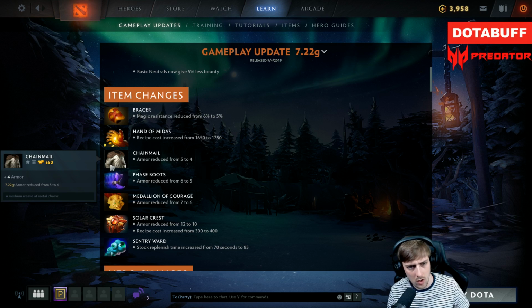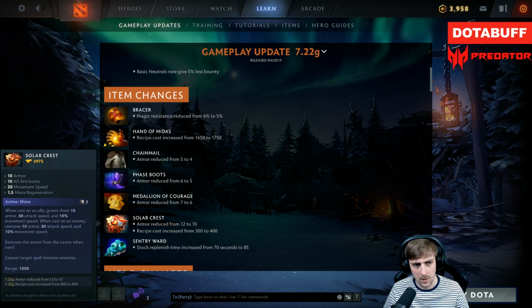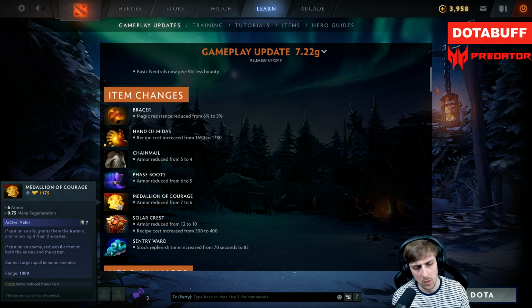Medallion of Courage, armor reduced. That is the armor that it provides you. Okay, it looks like they just nerfed all aspects of it. And the same for Solar Crest. So Medallion used to be 7 armor, and then when you'd use it, you'd lose 7 armor, and your opponent would lose 7 armor. Now it's only going to be 6. So it gives less armor, and it will take away less armor from your opponent.